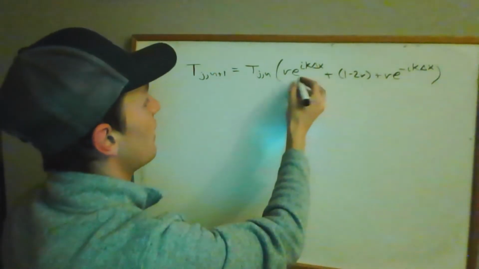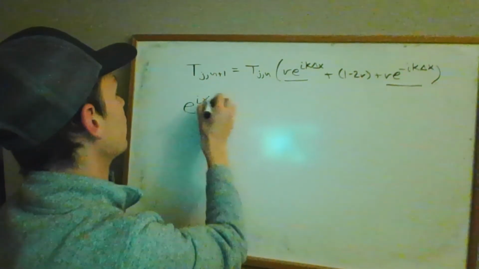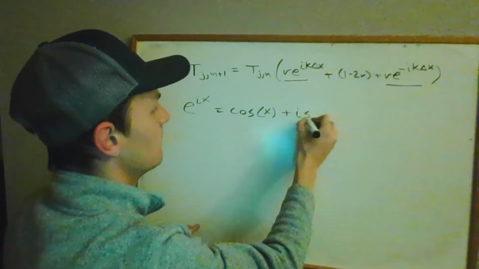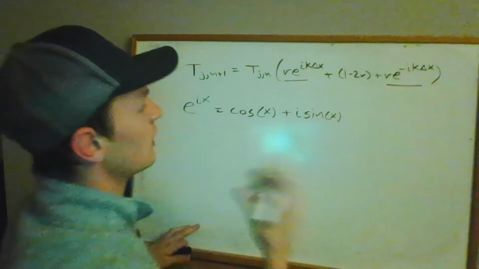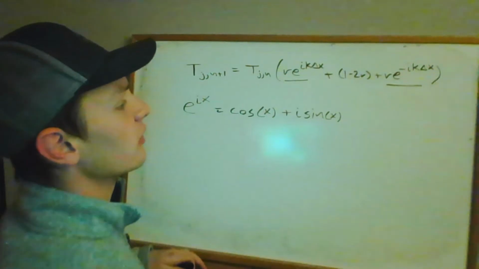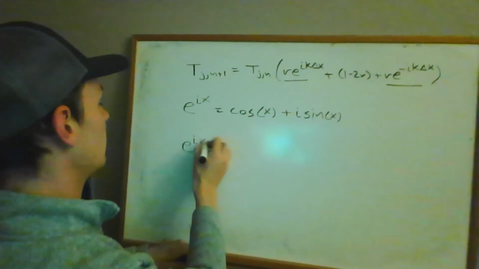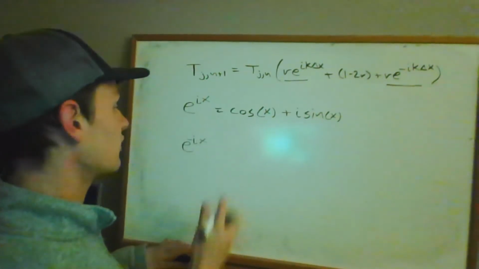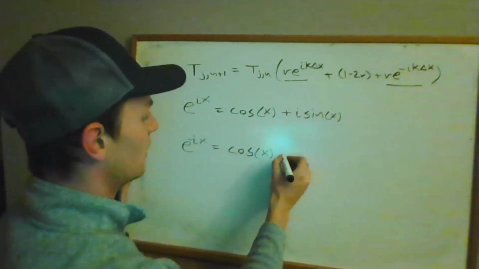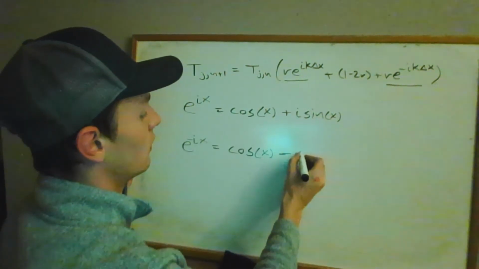Now, we want to get at these here because they have the imaginary number i. And we can do that using Euler's formula, which looks like this. You may have seen it before, okay? And you might see where I'm going with this, right? Because we have Euler's number with a positive exponent and then Euler's number with a negative exponent. So we can look at e to the negative ix, okay? And a cosine stays the same, right? It's an even function. And then this is minus i sine x here, okay?